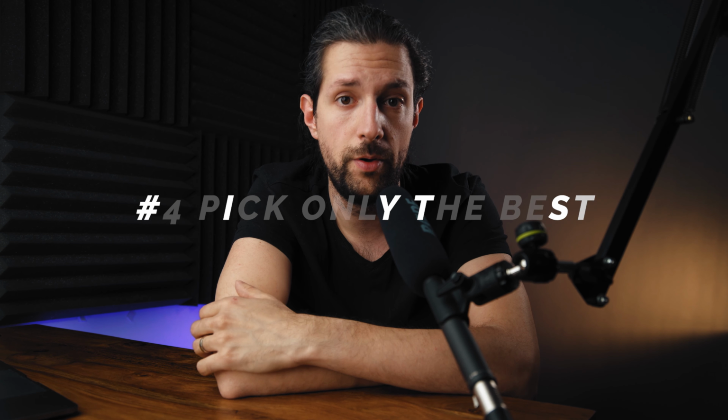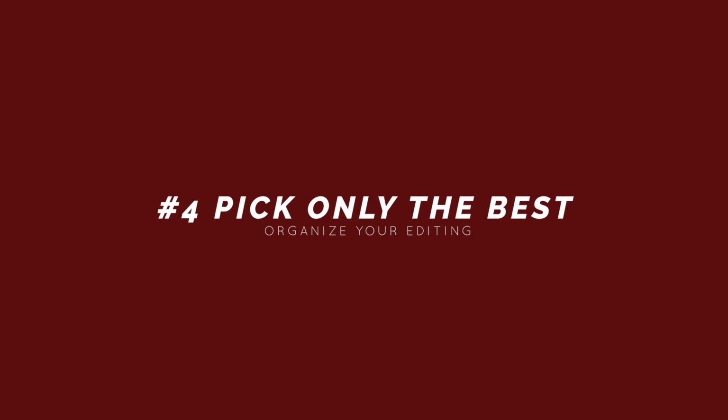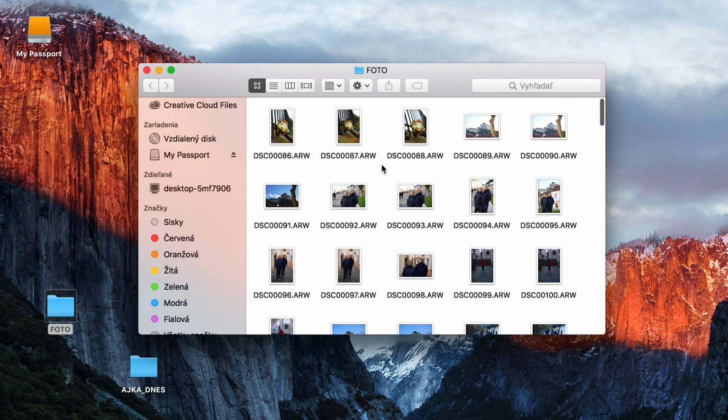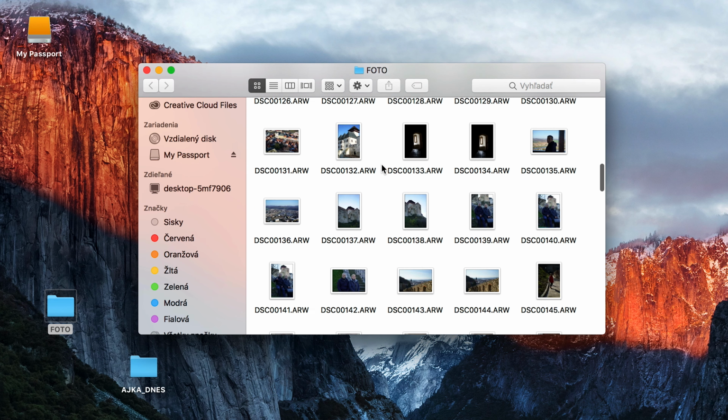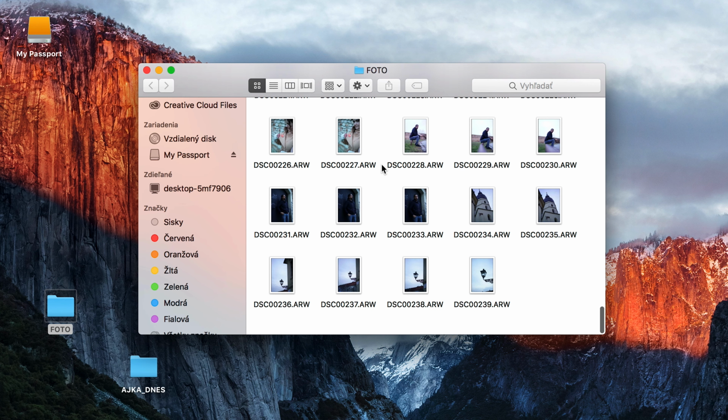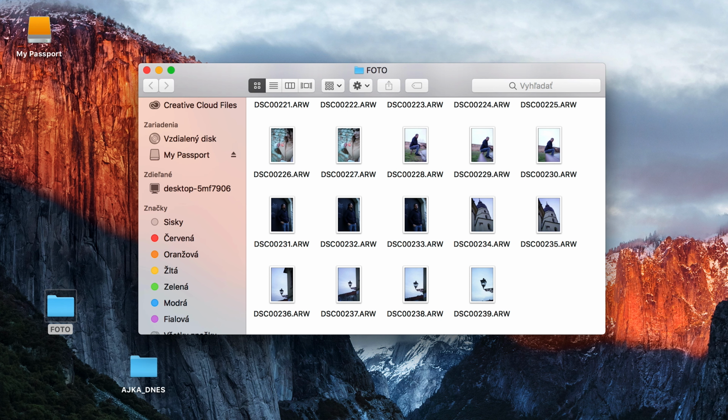Well, last but certainly not least is picking your best photos. Well, I really believe that you've been there too. You've shot a ton of photos, but you don't want to edit them all, you just need to find and edit those bangers. Your one option is to go through those photos and pick those banger shots from your File Explorer or Finder if you use Mac, but I would not recommend that because it takes a lot of time.